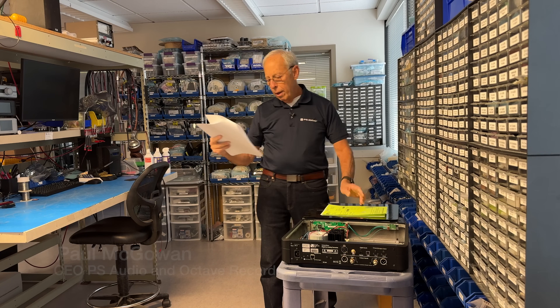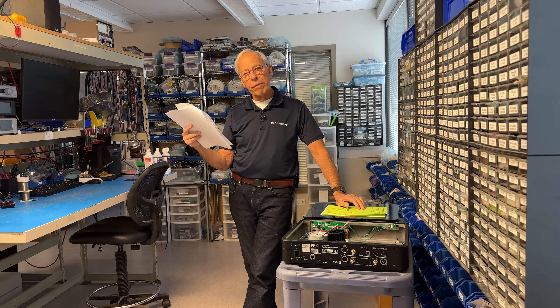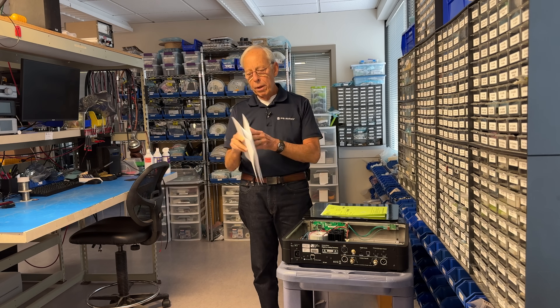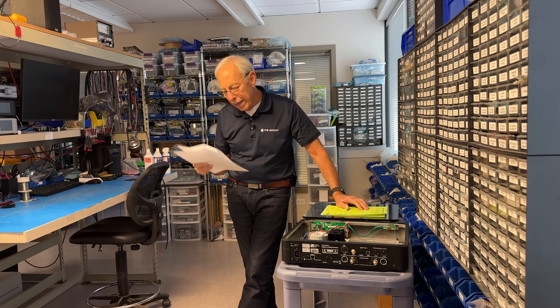Neelam in Toronto writes: Hey Paul, do we need audiophile grade Ethernet switches to clean up the sound of a PS Audio Air Lens? That's our streaming device. I just got an advertisement for one such switch from a reputable dealer in Hong Kong. He also offered the use of a rune bridge, if needed, and also perhaps an external master clock. I'm wondering how much improvement can be achieved using these accessories, and is an Ethernet switch necessary?